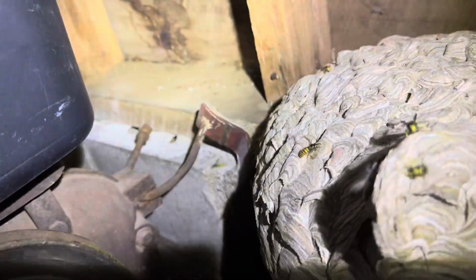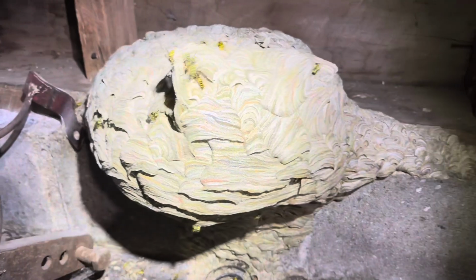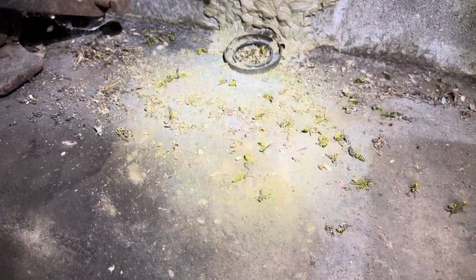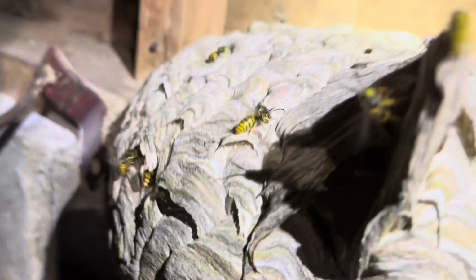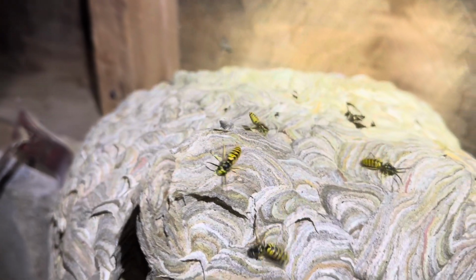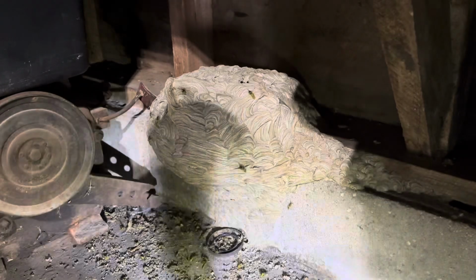And I also have that dust. You can see where it was blown along that edge from the exterior entrance. So that's also going to play defense out there on the ones that are foraging and coming back and forth. But yeah, as you can see, one covered in dust already, another one covered in dust. Some of these foragers coming back. But again, here you can hear it. They keep flying right towards my face. I'll set this up. There we go. Flashlight. You can see them all down there.